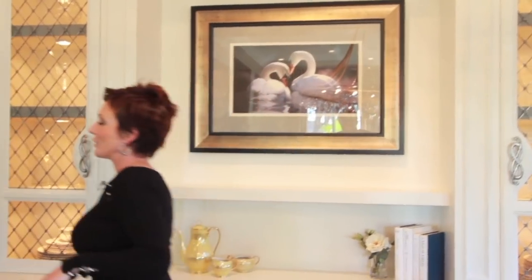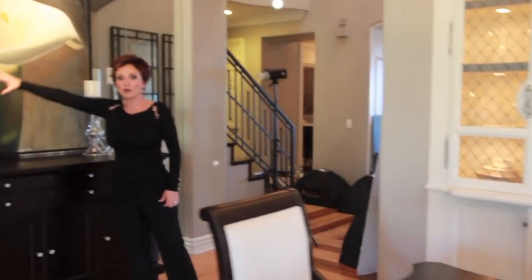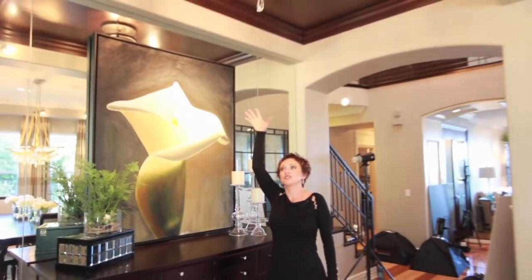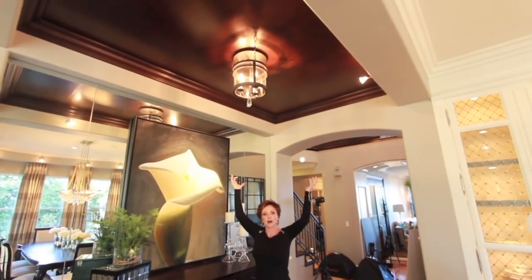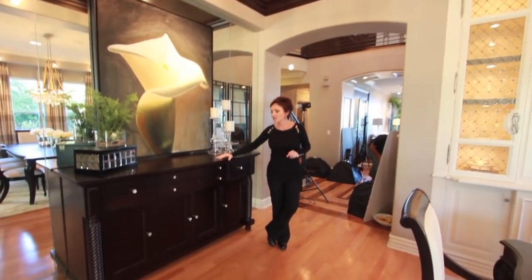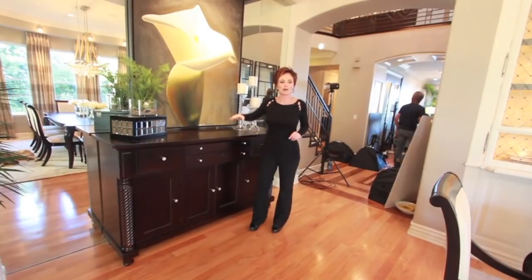And then on over here, remember I showed you where we put mirrors all across these walls here, and the ceiling is paneled in the wood. Look at these gorgeous light fixtures, how the fixture itself sends light up on top of the wood paneling and just looks so rich. This is another piece of the client's. It was actually taller than this. We had the legs taken off because it was too tall for here.